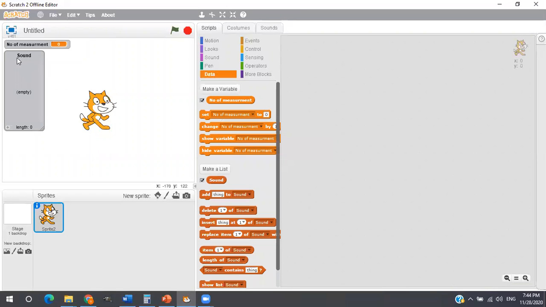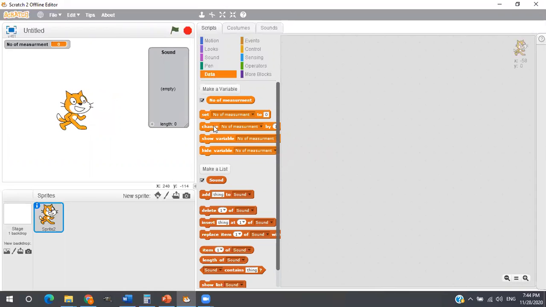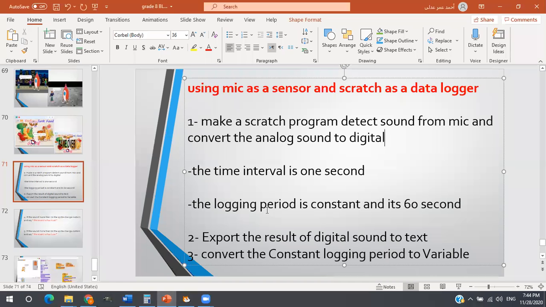Then okay, I now have a list to detect sound, and the number of measurement will be 60 as the program told me. The logging period is constant and it's 60.